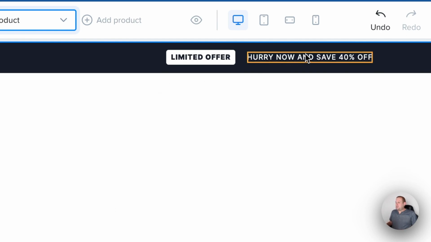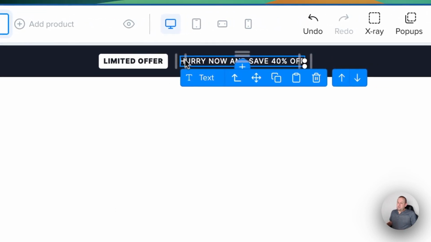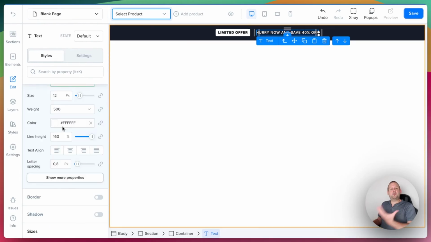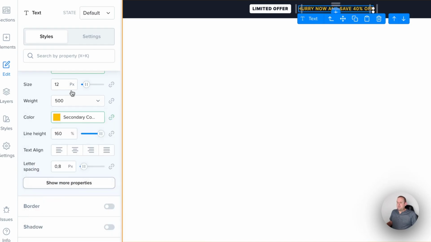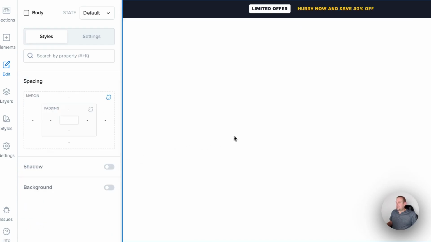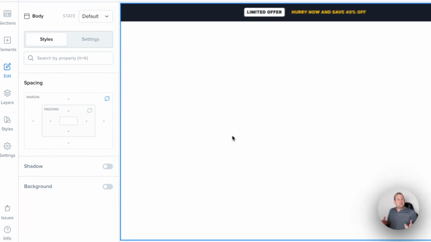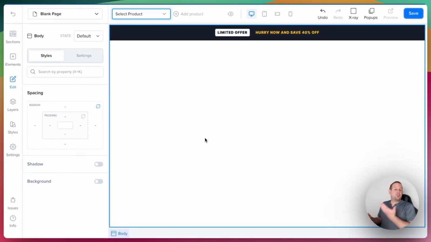And now let's also change the font color of this text. Let's say we want to have the call to action pop out a little bit more, so let's go with a little bit of a yellow color. And again, we will increase the font weight, just like that. Now we have a totally different kind of banner already, right? You can also change the background color of the banner itself if you so wish. Let's leave it like this for now.